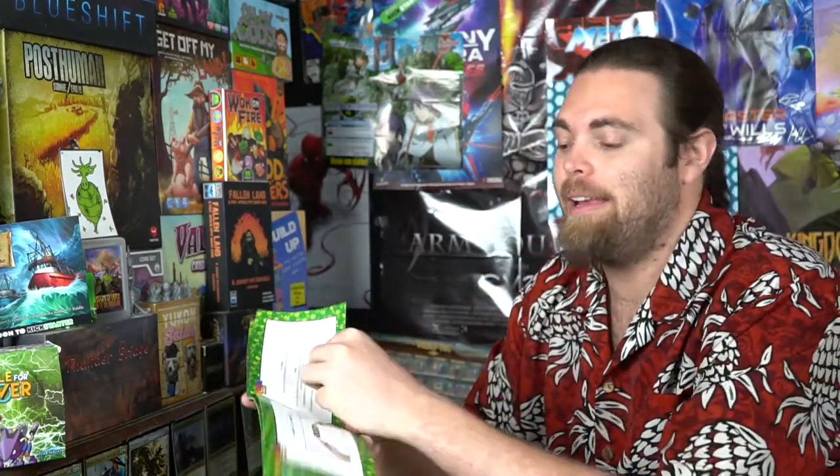Game 4 is Double Hold. This one's pretty cool. It's actually going to involve you grabbing Abatons just like this and placing them and putting your fingers down. And if you can do that for a couple seconds, then your opponent will do that. Then the next turn, you're going to do 3 of them, and you're going to pick them up and try and hold them without falling. And if you can do that, you go on to the next one until you finally drop. Whoever has the hold of the most Abatons down at the same time is the winner. Here, we got 4 of them there. And that was basically the idea of that one.